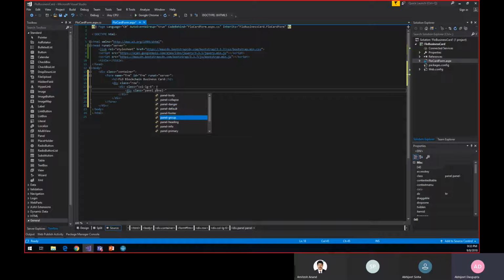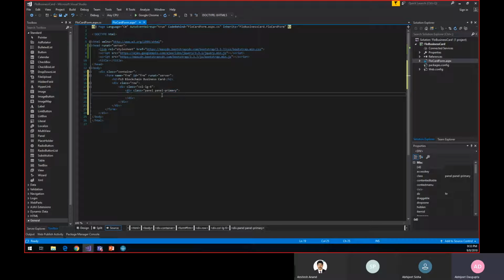You have panel-danger, panel-default, panel-info, panel-primary. You can get the references of these, because once we add panel-primary, it will create a panel with the heading in blue and the body in gray or white. If you use panel-info, the heading's color will change. So these color schemes are actually managed by these panel types. We are going to be using panel-primary, which will make the heading part of our panel blue, and the bottom part or the body part will be white.